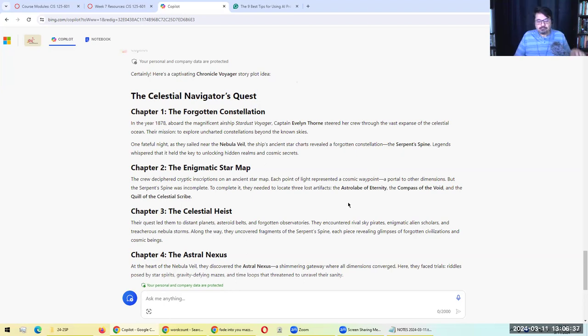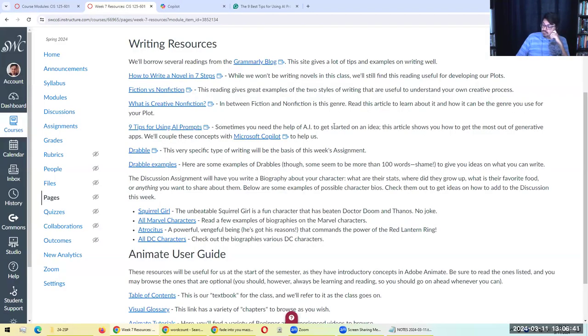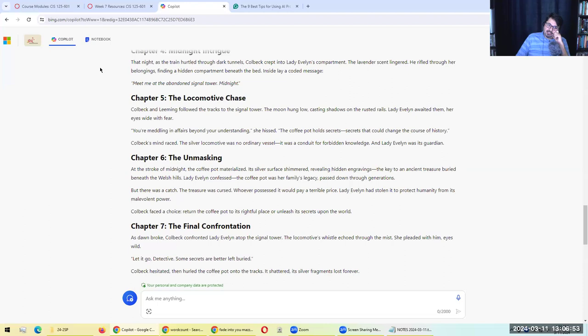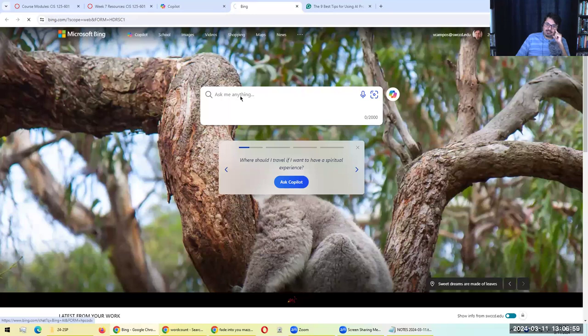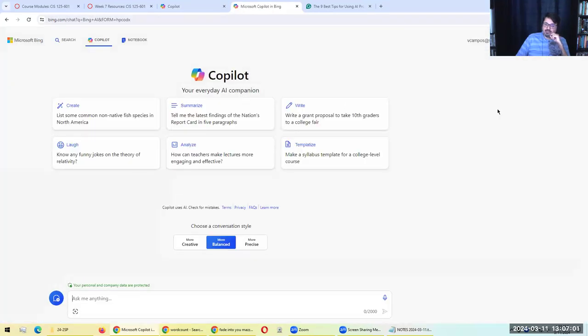So that's a tool that you can use. And there's, of course, the other one, ChatGPT, and Grammarly has its own built-in one, too. I haven't used it, but I've been using the Copilot one. It's pretty cool. And we saw a bunch of ideas there as a starting point. And this can even go to the advanced point of creating graphics.